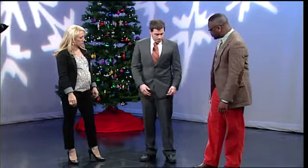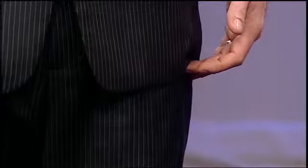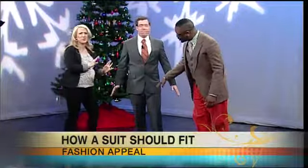Now, Justin, what about the end of the jacket? Is that supposed to go to anywhere in particular, or does that matter? The end of the jacket shouldn't go anywhere longer than above your calf, like your high thigh. It needs to be right at your high thigh. Anything longer than that would be really custom made, and it's really old school. We don't want to go there a lot. We don't want to do that anymore. Like the zoot suit? Right, we don't want to do that anymore. We want to stay away from those. This is a great trend with the jacket.